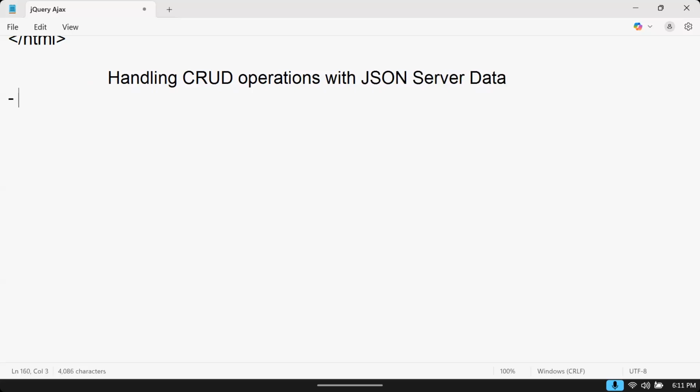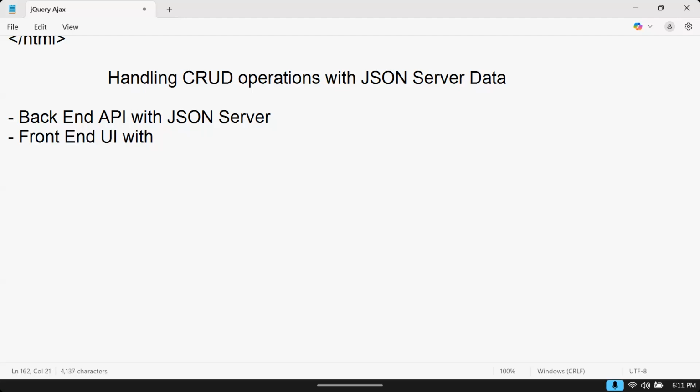Here, what is the concept? In the backend, we have a backend API created with JSON server, and for the front end, we will use a UI with HTML, CSS, Bootstrap, and jQuery.